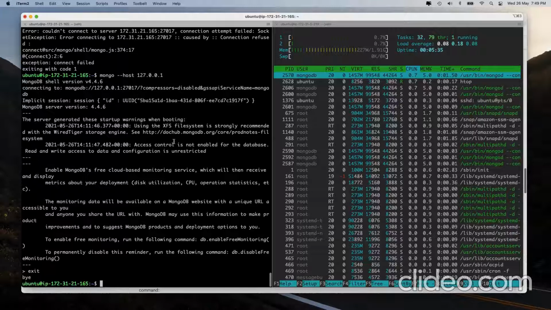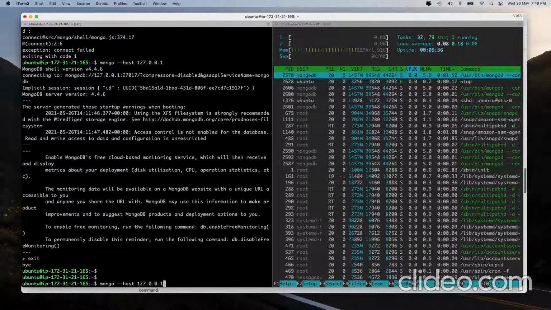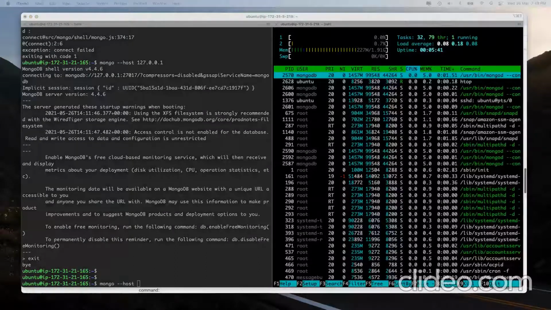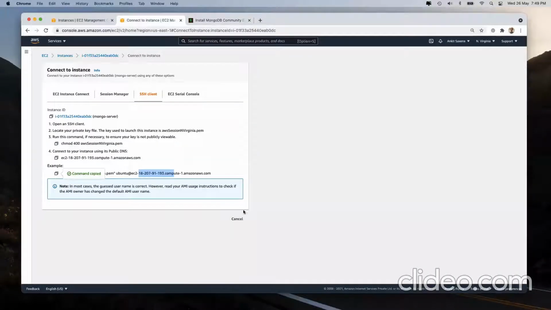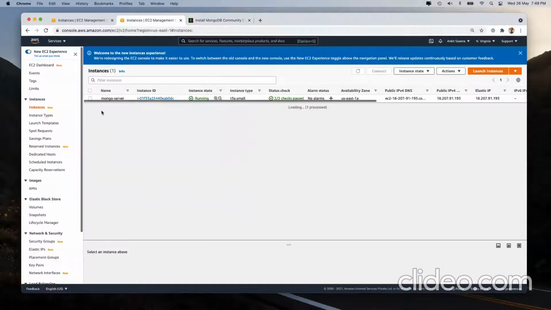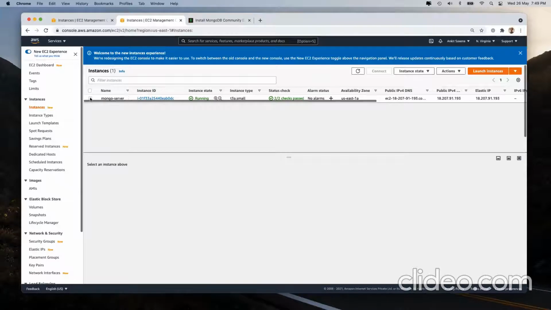Okay, we will come back to this. Let's go back and make a connection with this machine, isn't it? So for that, okay, let's go to this machine and here, this, and what was the IP of the machine actually?